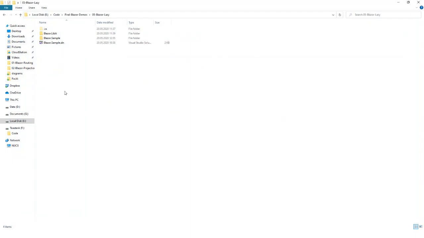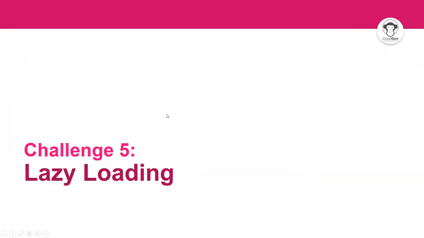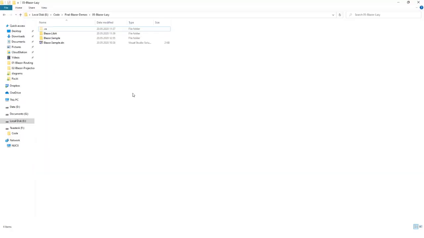Cool. Then the next challenge is lazy loading. That is now solved within Blazor. With the .NET 5 update, they released something really cool. You can now do that. Still, I want to show you maybe what I would call an older way of doing that, or that it just works.